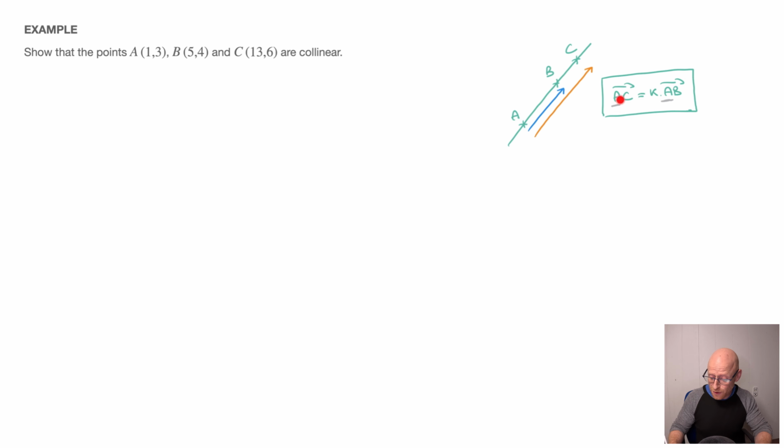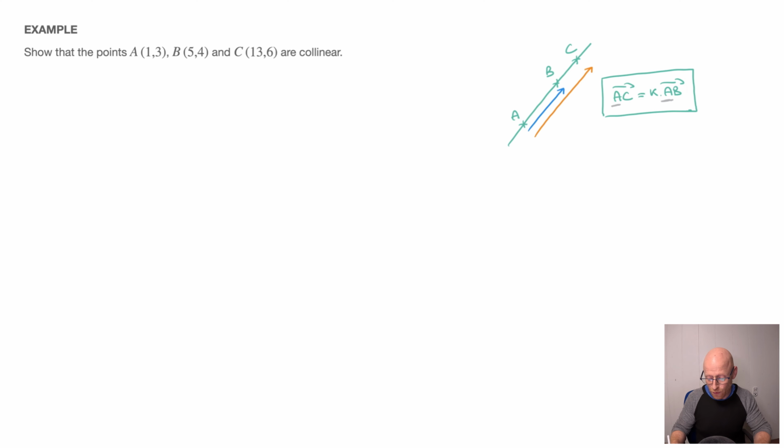Indeed, the fact that these 2 displacement vectors are parallel is one thing, but the fact that they have a point in common is what allows us to confirm that the vectors AC and AB lie on a same line. And consequently, if these 2 displacement vectors lie on the same line, their starting and finishing points, so A, B, and C, will also lie on a same line.